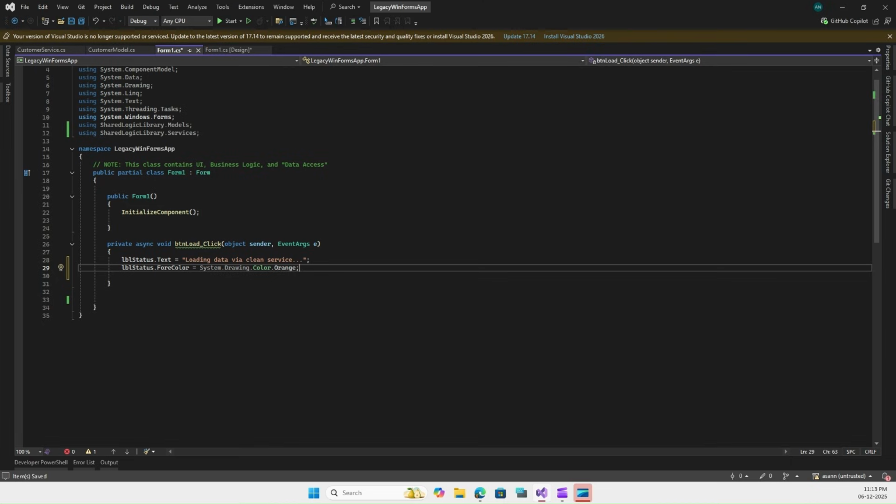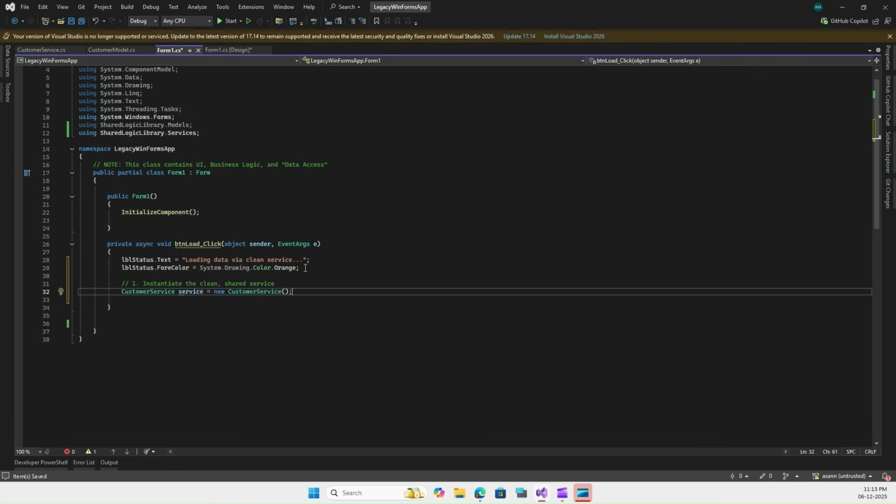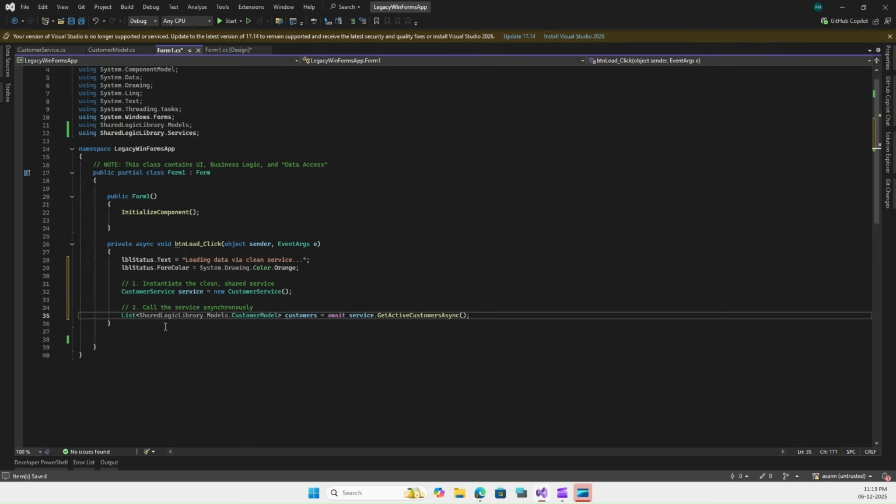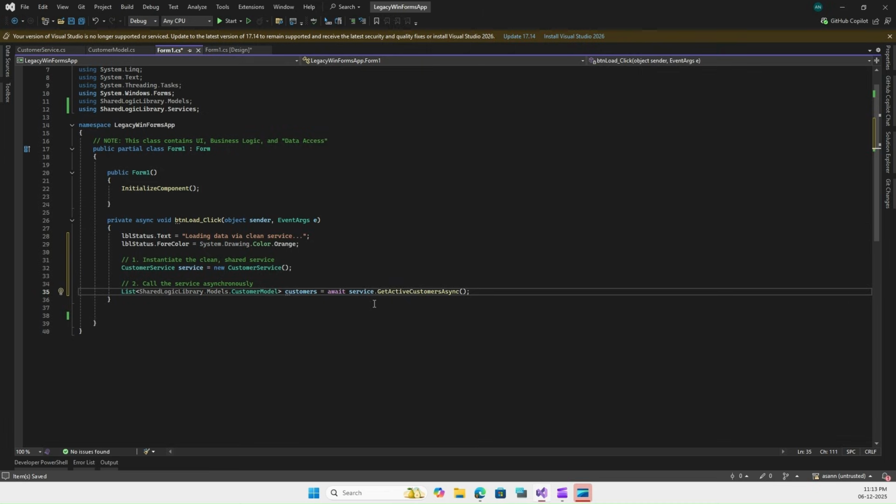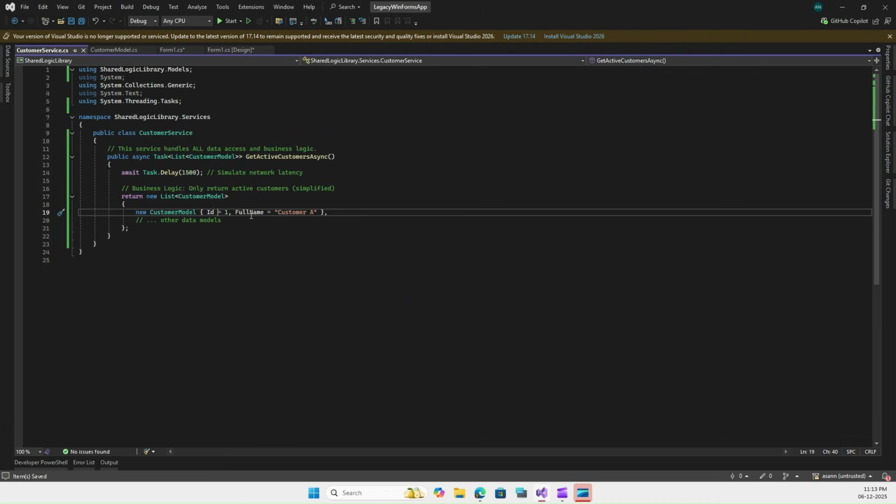to orange. Next I will instantiate our shared service, and after this I will add a call to the service asynchronously, and this is basically retrieving the model that we have over here.